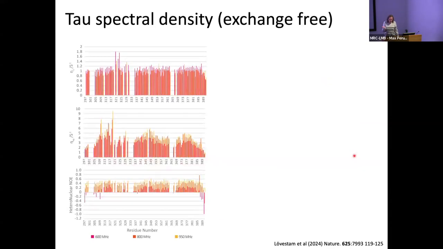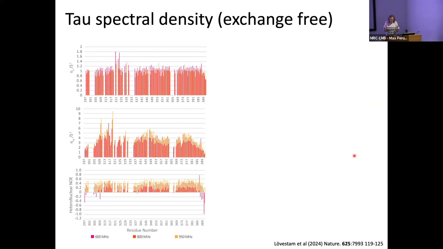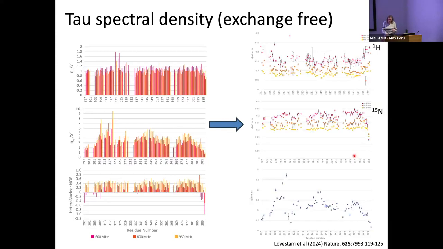So we can apply this to our tau sample. Throughout the project, we were looking for evidence of a monomer-dimer equilibrium in monomeric tau. We had some hints of it but nothing strong enough to conclude formally. We wanted to make sure our dynamic information wasn't biased by any exchange, so we collected exchange-free experiments — ETA-Z and ETA-XY — and paired these with our HetNOE data. We can then extract our spectral density data and complete the IMPACT analysis on tau.